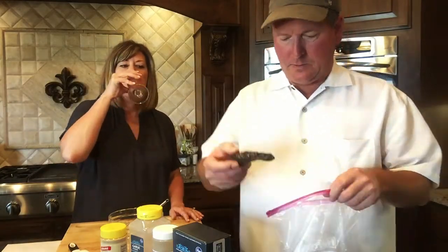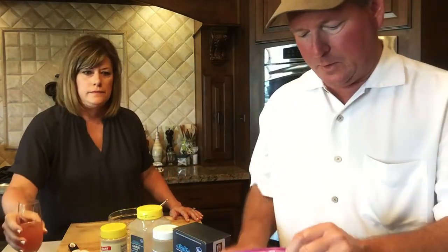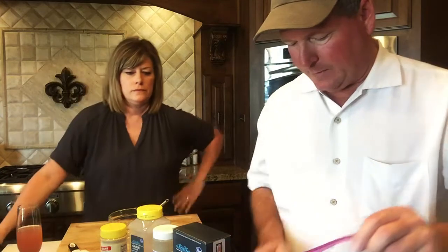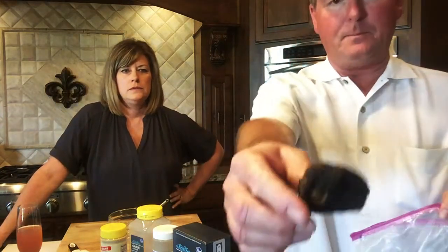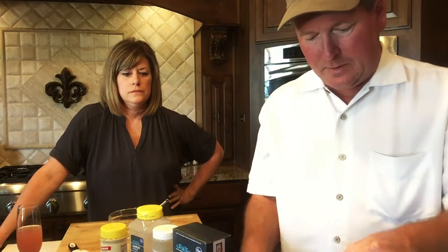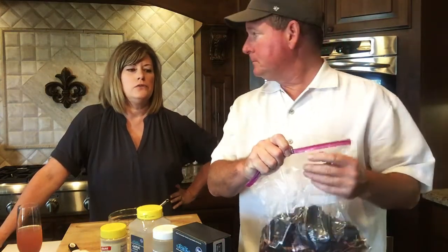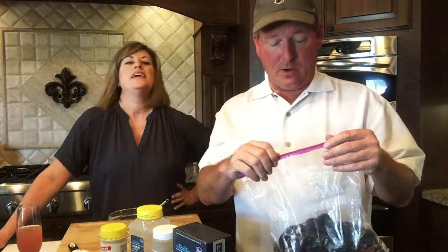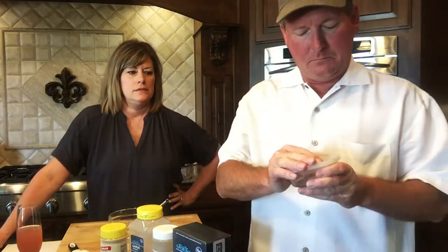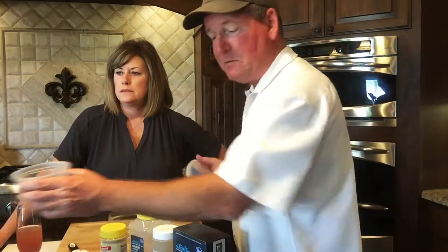I mean, you've probably seen these at the store, but the cool thing is you can do your own blend. So I think that was an Anaheim and that's a habanero, and you can mix it up. I got some Thai chilies in there. So once they're all dried, you can put them in a coffee grinder. And please don't put them in a coffee grinder you use for coffee. Just get a second grinder. Yeah, get a second grinder if you're going to do that. But then it makes chili powder, and it basically just looks like regular chili powder.